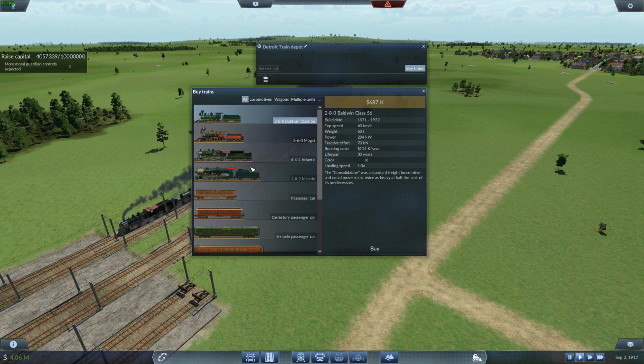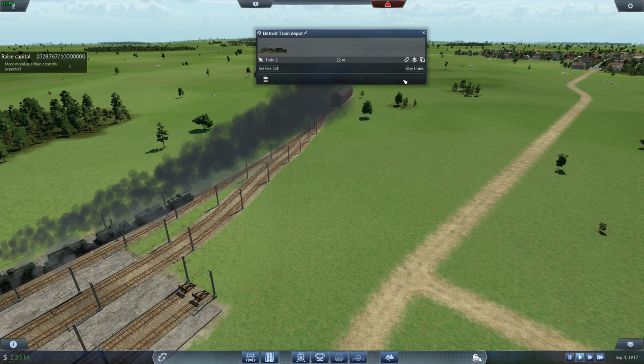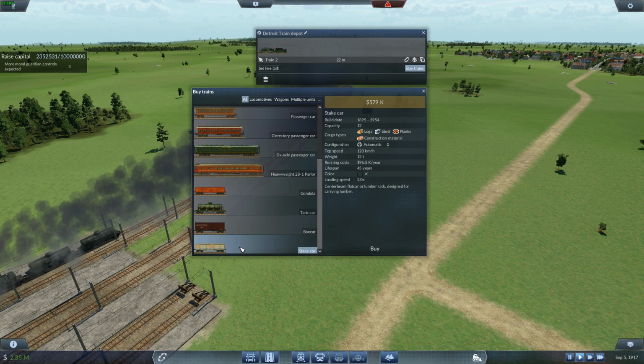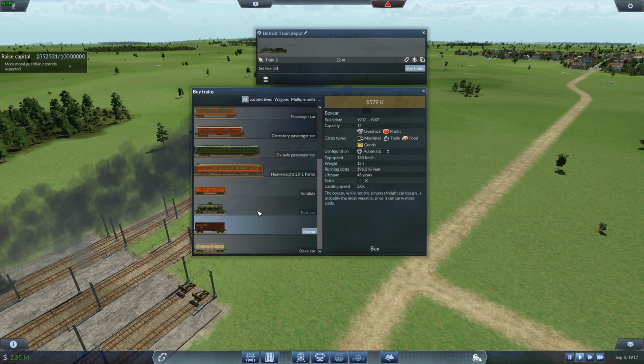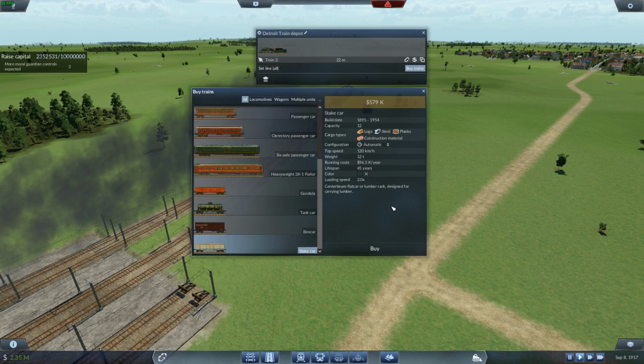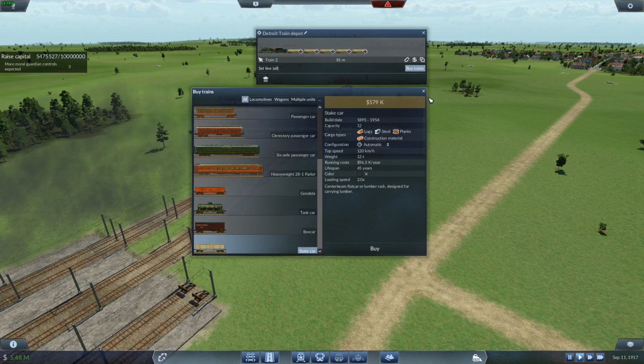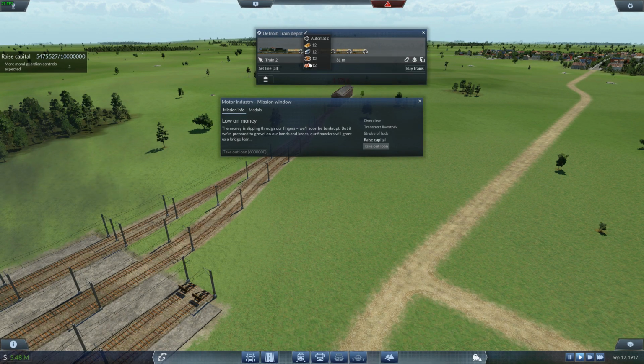Then I want to build another Atlantic. This will be the transportation of construction material. Now, can I get anything else to carry construction material? It does not appear so. 1, 2, 3, 4, 5. The money is slipping through our fingers, people. We'll soon be bankrupt. But if we're prepared to grovel on our hands and knees, our financiers will grant us a bridge loan. Construction material. Set line.